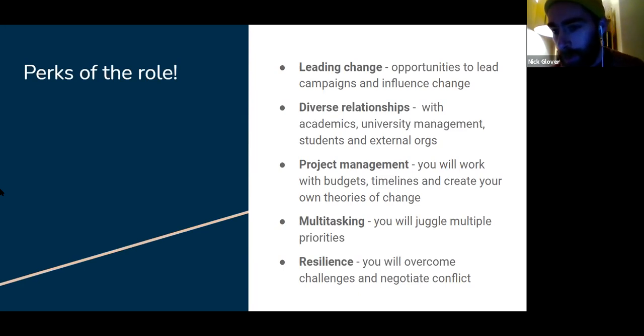So when you're applying for jobs, which I'm sure you did, Amelia, that question about diverse relationships or communicating across different stakeholder groups, it's a perfect example to use as a part-time officer or a SAB. And then project management, which every employer asks about. It's sometimes a bit of a difficult one to describe. I think certainly we've been recruiting, it's difficult for people to demonstrate that through an example sometimes, but there are so many examples that part-time officers and SABs can choose. Just that idea of having a budget, having to work to timelines and deadlines, creating theories of change, working with students on defining their aims about what they actually want to change is a really good way to hone your experience and build that knowledge of project management.